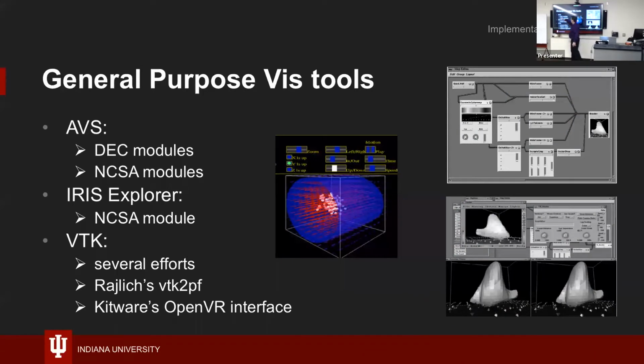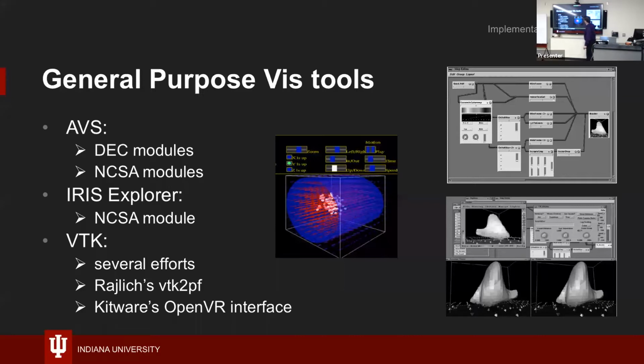Here are some general purpose visualization tools, which were popular again a while ago. AVS, the Advanced Visualization System, had this plug and play. This is actually Iris Explorer, which is the same style system where you load in your data, you process it a little bit through these little blocks, these little modules, and then you output it to a renderer. At NCSA, we added a renderer that displayed the left and right stereo pair that was tracked. In this case, it was sent to a head-based display where you could see the stereo and walk around the data.